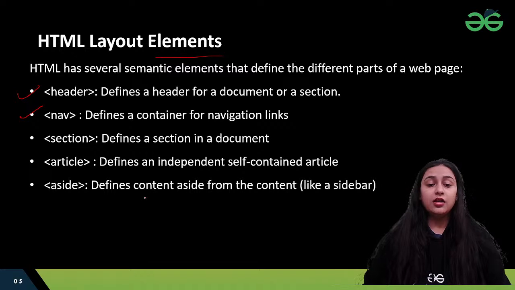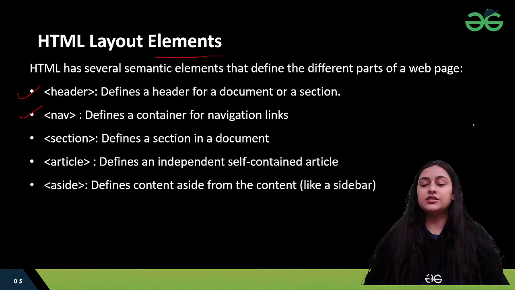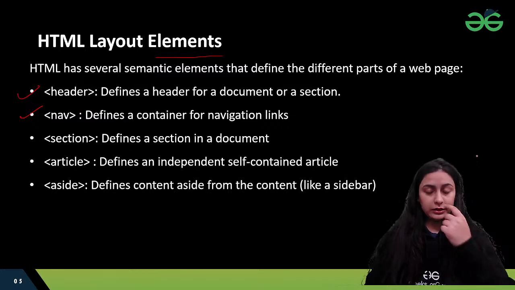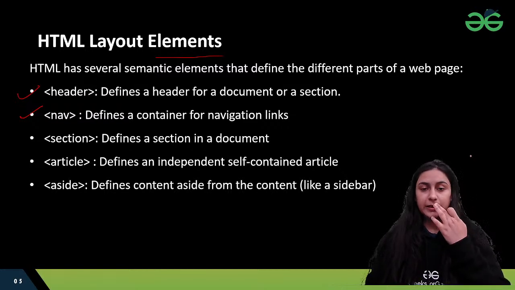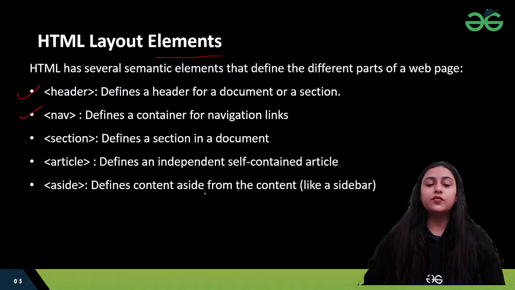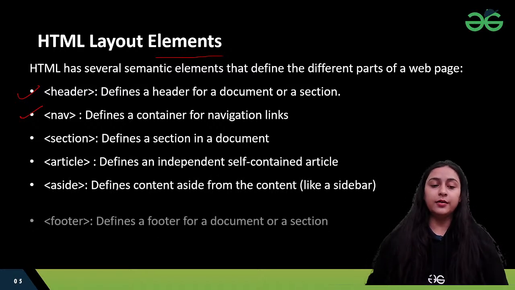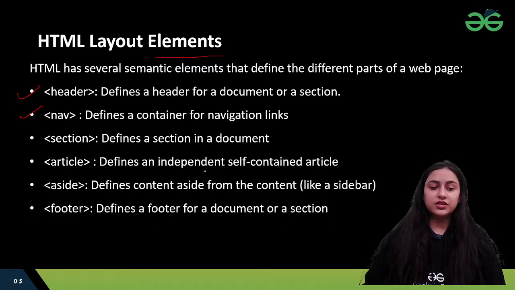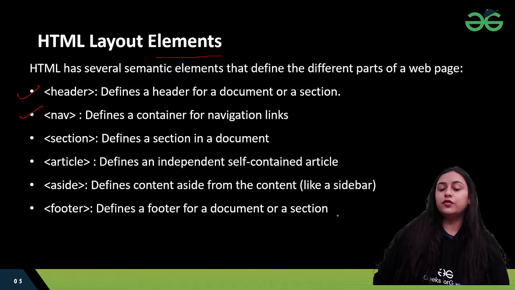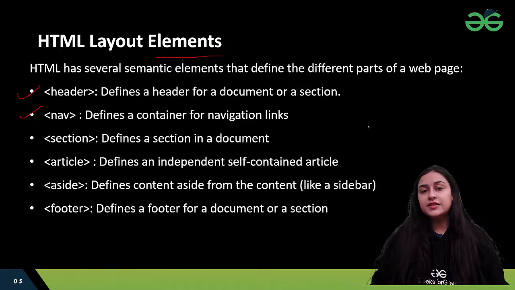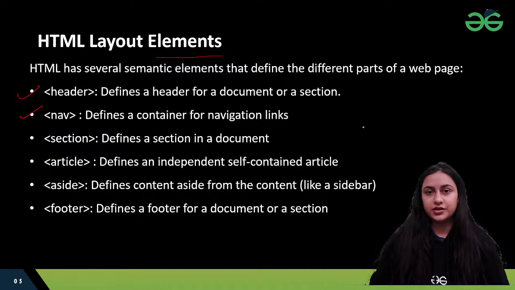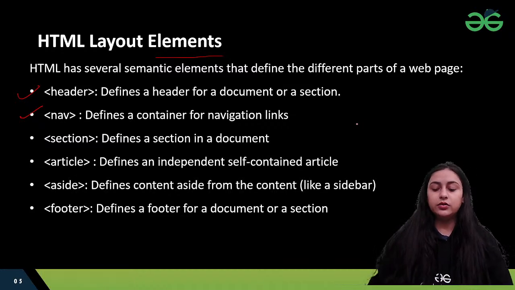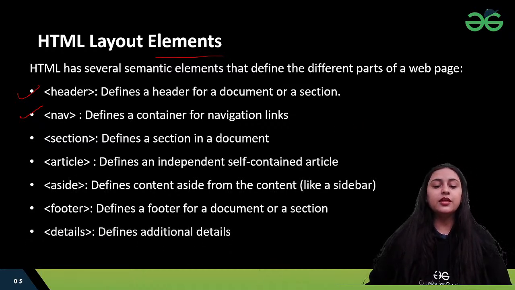Next is aside, define content aside from the content like sidebar. So basically जैसे साइड में आपको अलग से एक like कुछ information देनी है या कुछ content देना है, so for that you use aside tag. The last one is the footer. No, I guess it's not the last one. We have footer. It basically defines the footer of a document. So basically footer में हम mostly क्या रखते हैं, हमारे social links रखते हैं, हमारा address रखते हैं, and all of that content. Okay. And then we have details.